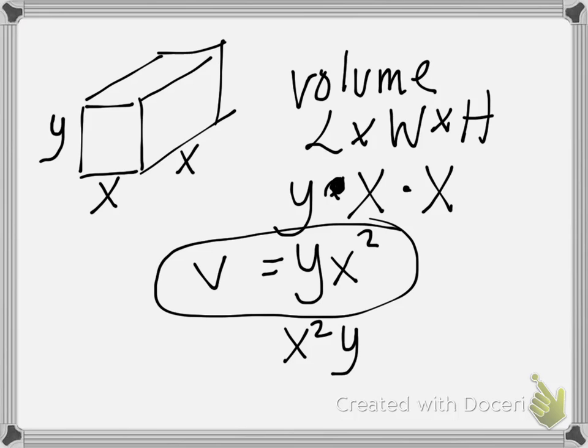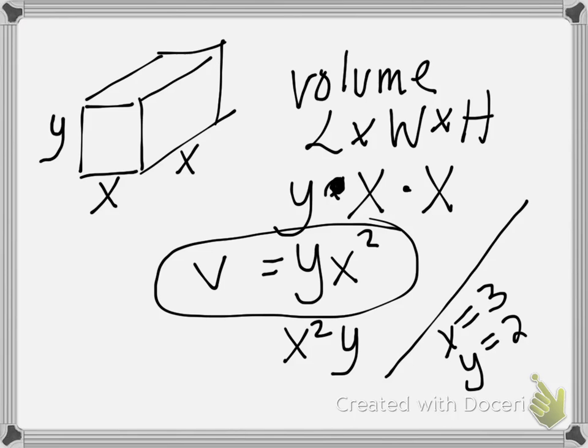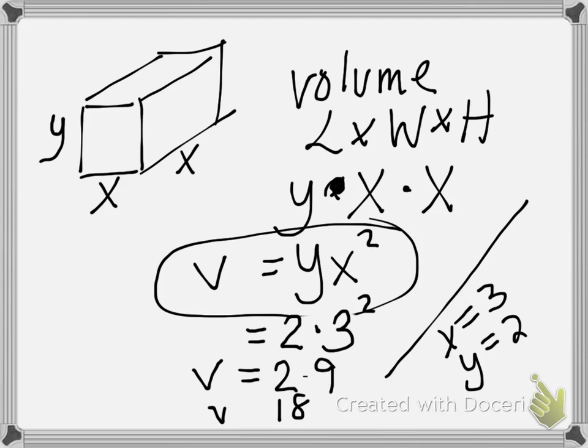And then also at the end of this little diagram, they say what would happen if x was 3 and y was 2. Well, if that's the case, you should be able to find the volume by using your formula. If x is 3, then this would be 3 squared. And if y was 2, this would be 2. And I could use my new formula. This would be 2 times 9, and it'd be 18. So if they said it was feet, then it'd be feet cubed.